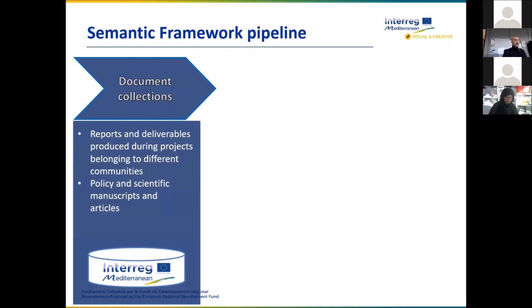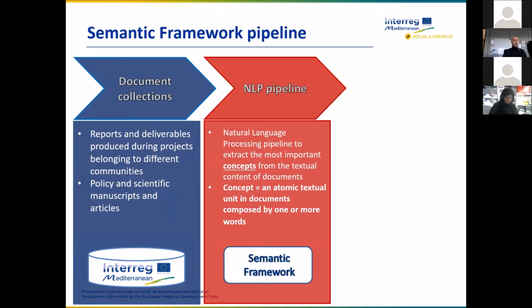First of all, we gather a collection of documents. So we gather all the reports and the deliverables which have been produced during projects belonging to the different communities of the InterRegMed program. We also gather some policy or scientific manuscripts and articles, and we group all these documents in a collection of documents. After that, we perform a quite complex natural language processing pipeline in order to identify and extract the most important concepts from the textual content of documents.